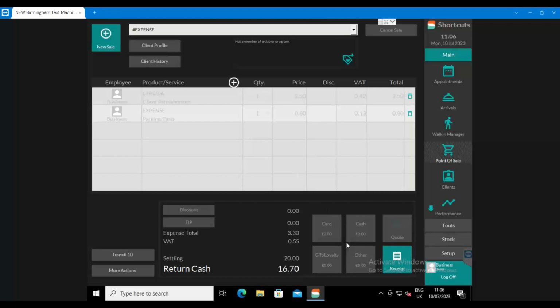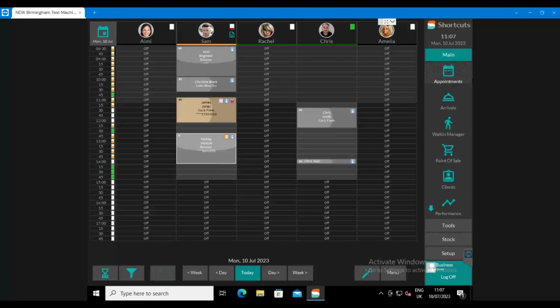We would then get ourselves another receipt printed out. We can staple the two together. We pop that £16.70 back in the till. It then knows we spent £3.30 on client refreshments and parking, and our salon owners and directors and managers will be able to run a report to keep track of that. And our cashing up at the end of the day will balance completely. And that is petty cash, and that draws to an end for this morning's refresher class.